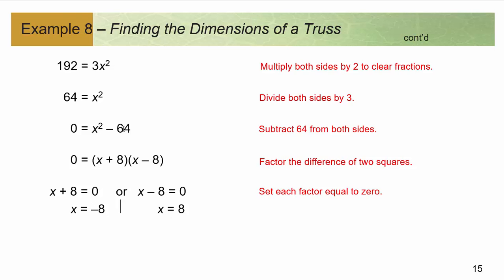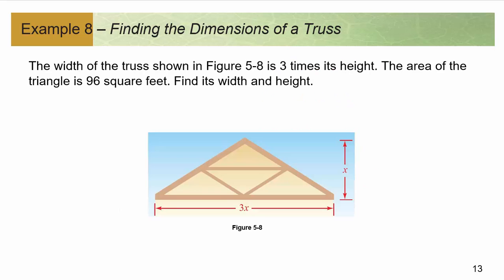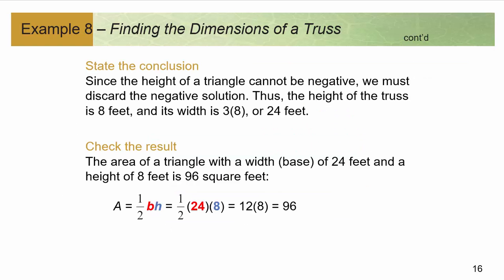Or you could go this route and say, hey, that's a difference of squares, and I know a difference of squares is always the square root plus, the square root minus, so it's x plus 8 and x minus 8, and then we get the two solutions of -8 and 8. Now, obviously, we can't have a distance of -8. It can't be a height of -8. So we throw that one out and say the actual lengths have to be 8, and then the other one is 3 times 8, which is 24.